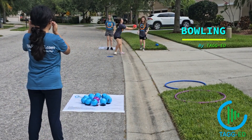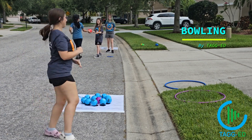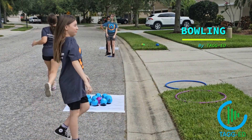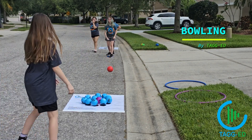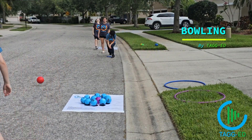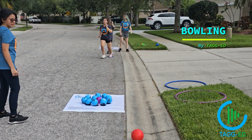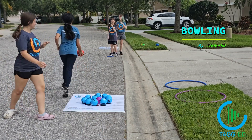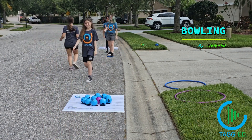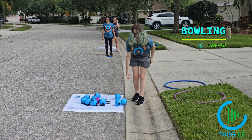Sophie, don't throw it. There we go. Oh, you didn't get any off the mat though — that's all right. Remember, stand behind the mat so you can catch the red ball. I'm going to get you a bowling ramp. There you go, Sylvie. Pick it up, put it in the purple hoop.